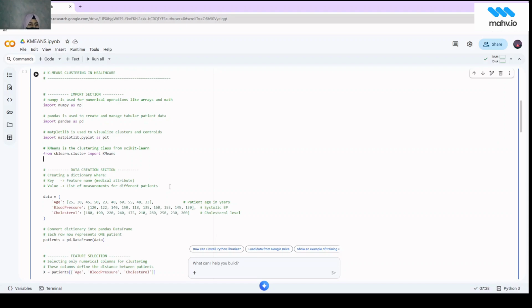For now my data is already clean, so I don't do anything like standardization. I just put it in a data frame, which in pandas puts it in a proper table. Here I have three features: age, blood group, and cholesterol.